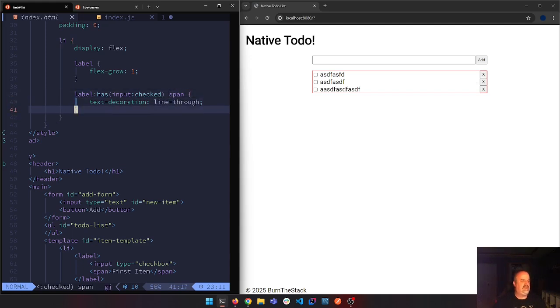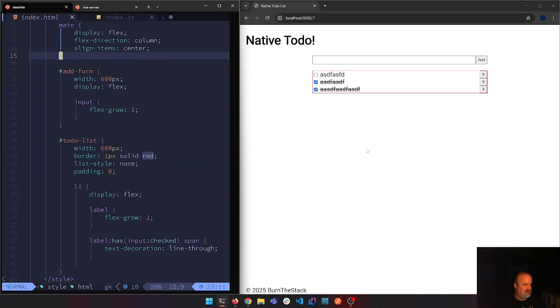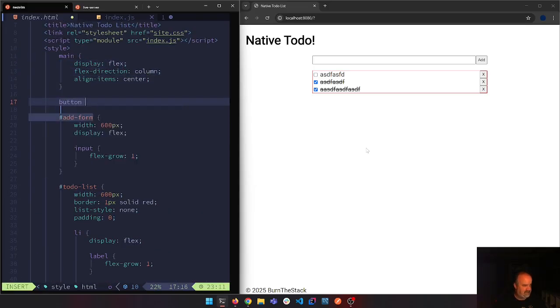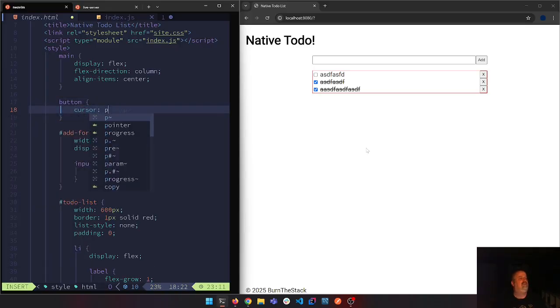So now that we're doing that, I don't like that, you have that cursor that shows you that something's clickable. We want a lot more of those. The first thing I'm going to do is say all buttons have a pointer cursor.